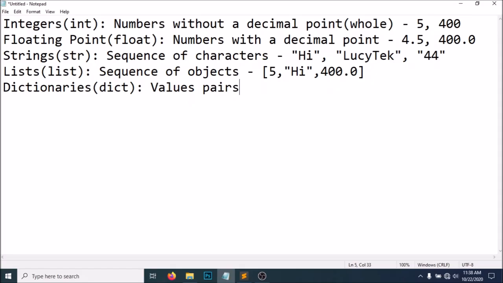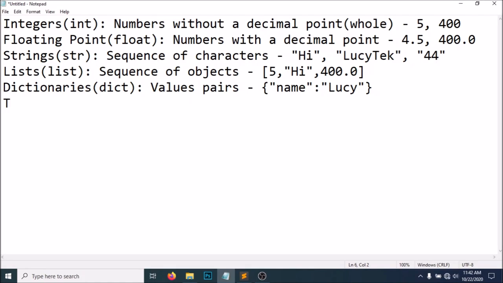We can write it like this. For example, if you take this name, then we can put its value, for example Lucy, like this, and then close the curly brackets again.